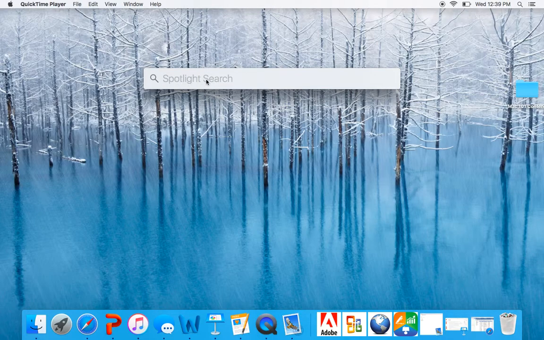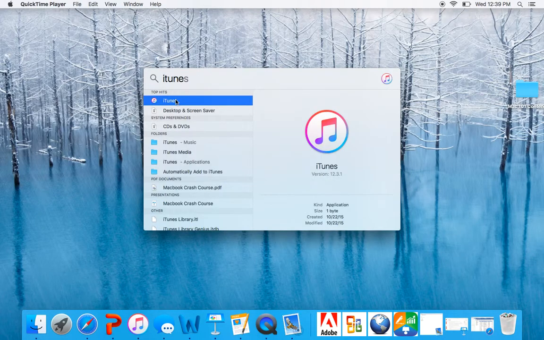So if you're wondering, do I have iTunes on this? Okay, so it started finishing it for you. And top hit, actually the app iTunes, so we have it on here. But it also pulls up anything else that is even remotely related to it. Like here, PDF documents. I created a MacBook crash course where I talk about a small section of iTunes. It recognizes that the word iTunes is in that PDF, therefore it pulled it up in relation to my iTunes search.